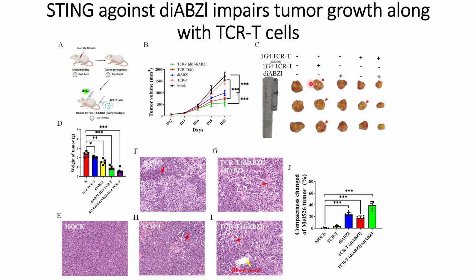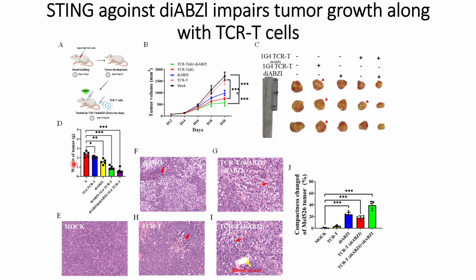In panel C, we can see these conditions, that is T cell receptors with DiaBZl. So the first condition is the engineered T cell receptors with DiaBZl. The second one is only the T cell receptors. This shows a result close to the mock, and the same thing is observed in panel C, where the T cell receptors show a result close to the mock.